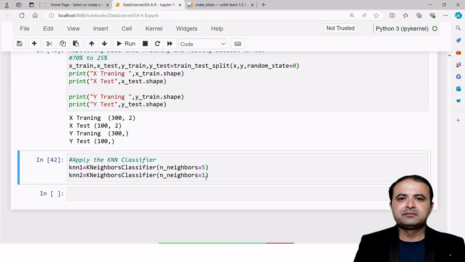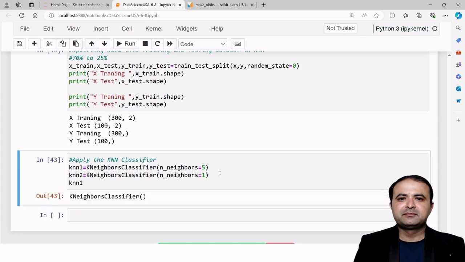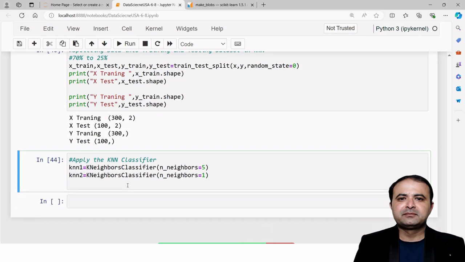Now, when the classification is done successfully, if you want to show KNN1, there is no meaningful result yet. I have applied only the KNN, not any result. Now I want to predict this value.